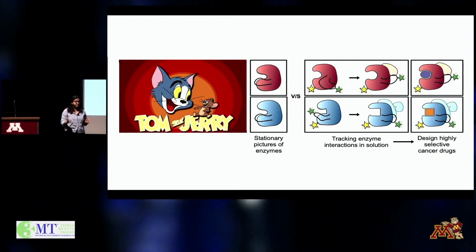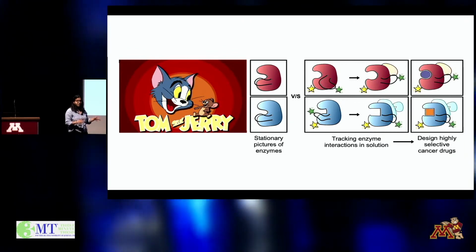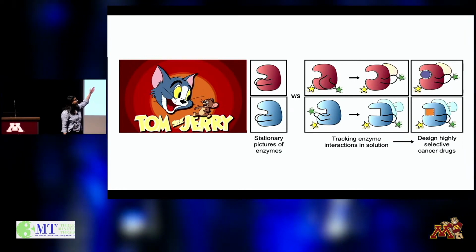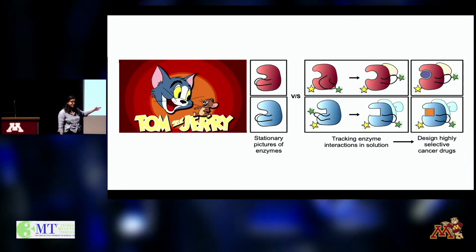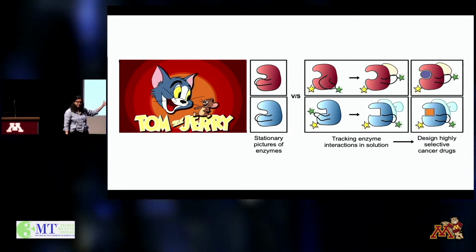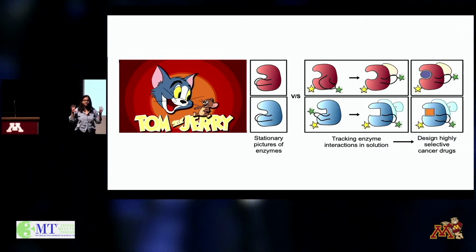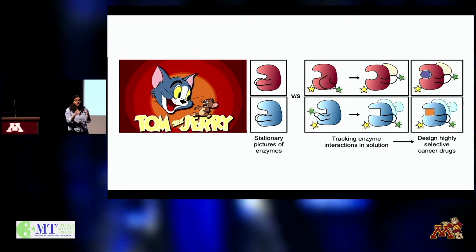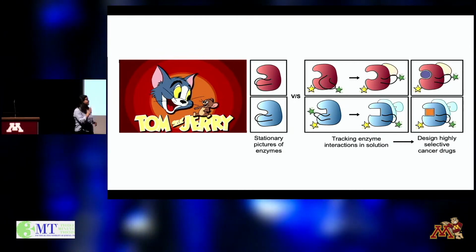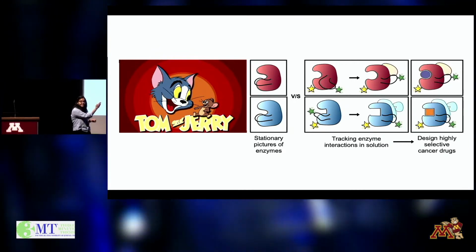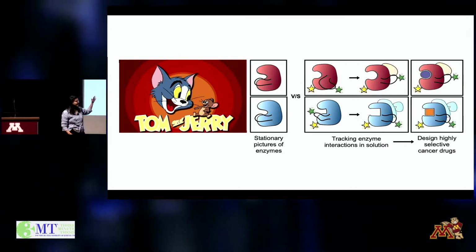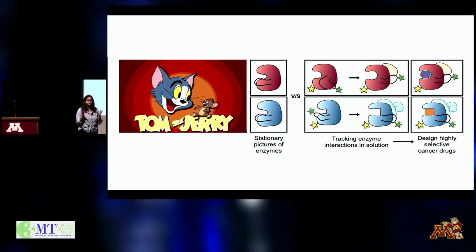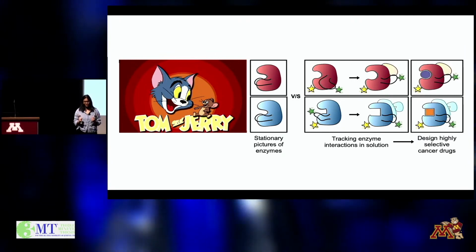And what I observed was that 2 different enzymes, one overexpressed in blood cancer while the other in melanoma, although they look identical in still pictures, in solution as they move around, assume totally different shapes. And this is the key information we need to design a drug of a particular shape so it can go and bind to the specific enzyme you want to block depending on the type of cancer you're treating. And this is how you can drastically reduce the horrible side effects the chemo patients face.